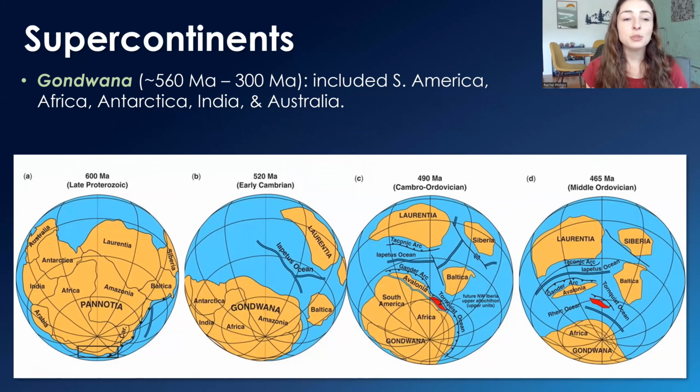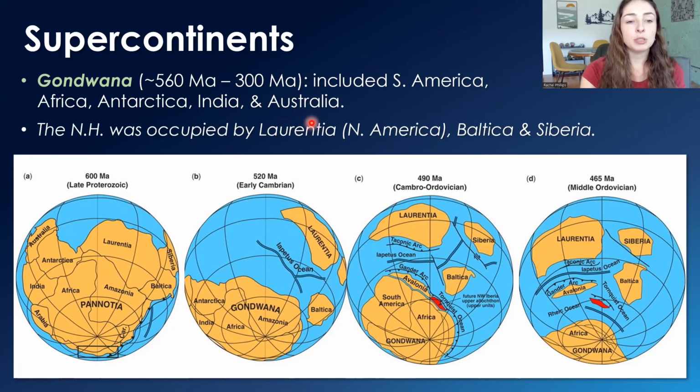In any case, after Pangea broke apart, it formed the supercontinent Gondwana, which lasted a pretty long time, all the way until 300-ish million years ago when Pangea began to form, and we'll get to that. But one thing you might notice about Gondwana as a supercontinent is that there's other continental landmasses up in the northern hemisphere not connected to Gondwana.